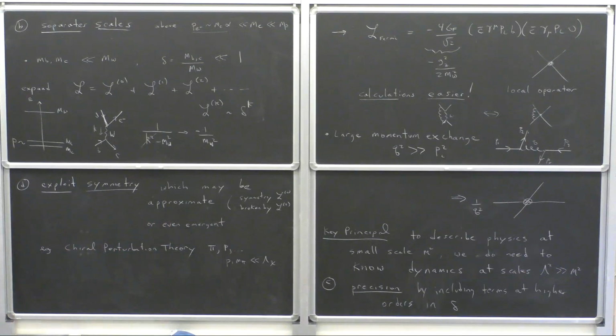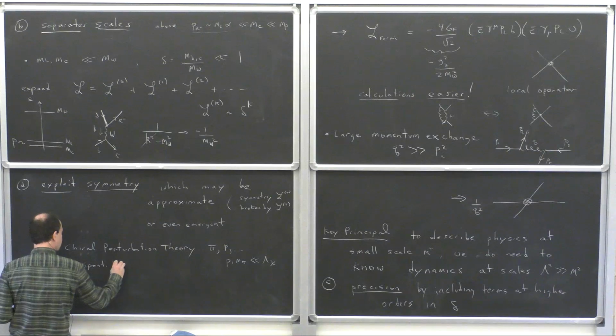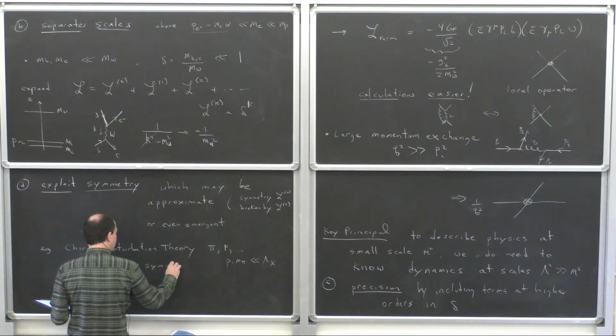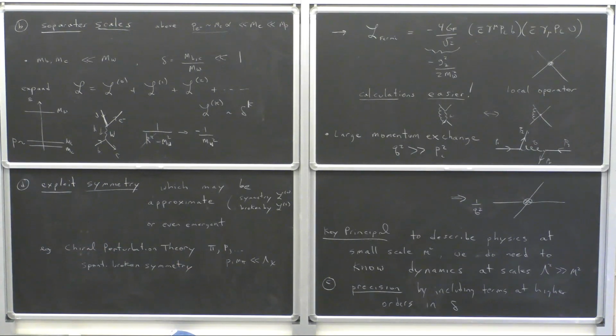So very small momenta. The pion mass is also very small, and it's part of this program. And the symmetry here is that there's a spontaneously broken symmetry, which is the chiral symmetry of QCD, that plays a crucial role, and these pions are Goldstone bosons of that symmetry breaking. There's also an explicit breaking because of the up and down quark masses, for example, that give masses to the pion. And so there's different kinds of symmetries that are broken in a particular way that the theory builds in and describes. And you can go and systematically expand in that.